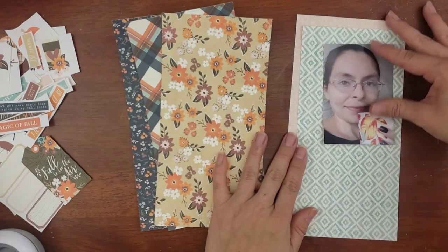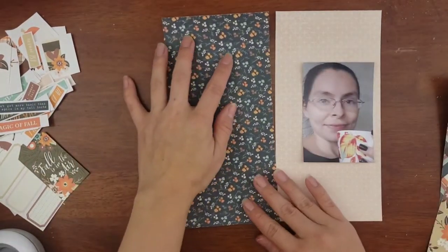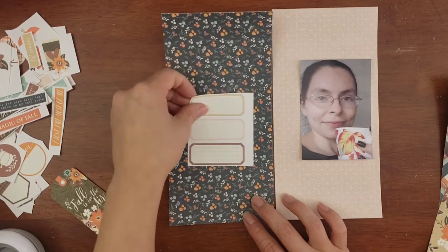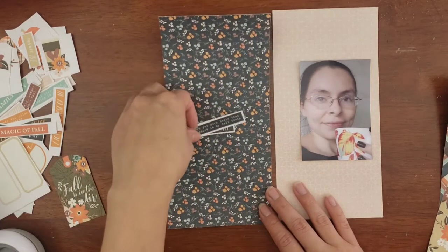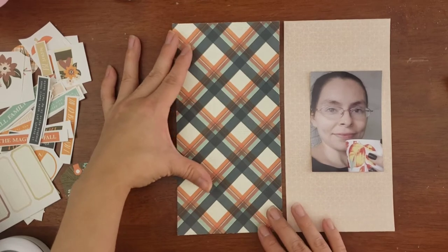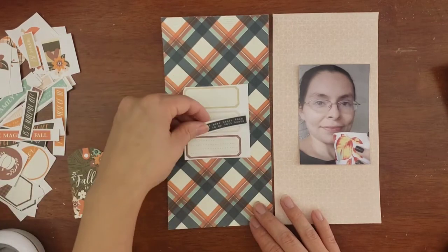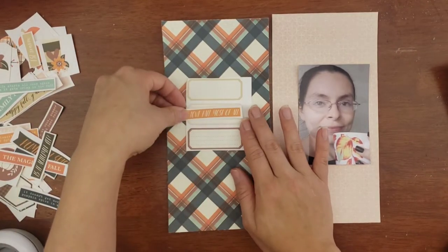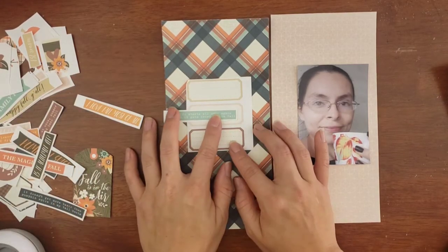These are the papers I decided on — I scaled down a bit. I realized for the photo I wanted a lighter background so it doesn't make things too busy. When I thought of this picture, I thought of adding all these sentiments all over the place, but having these papers made it seem like it's going to be too busy to throw all those word strips everywhere. So I canned that idea. I'm not going by a sketch or anything — just going based on what I feel using the products and what works with the photo.